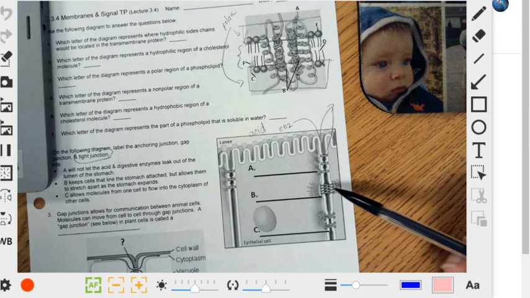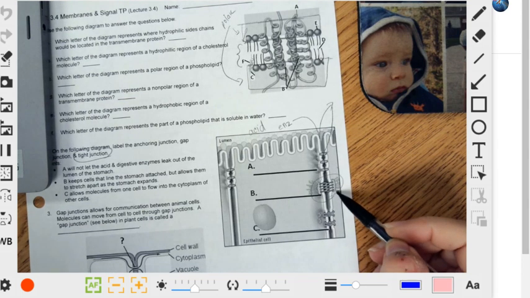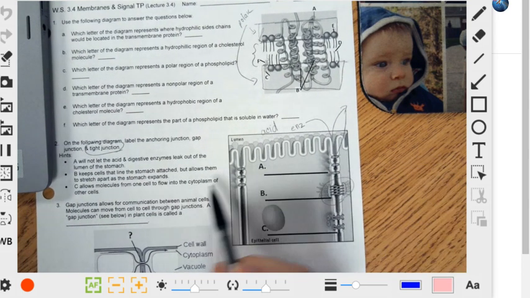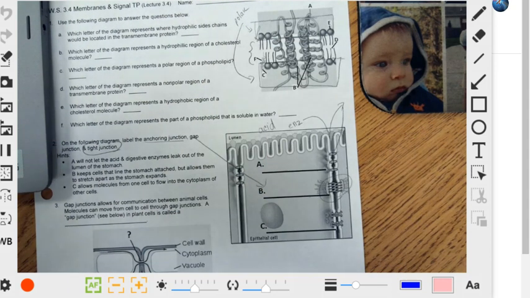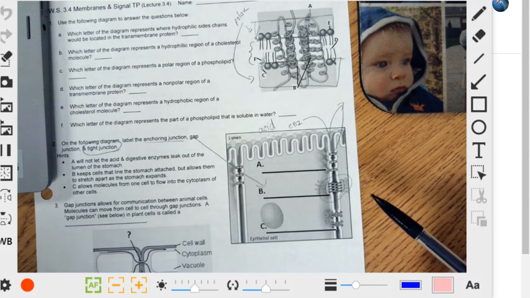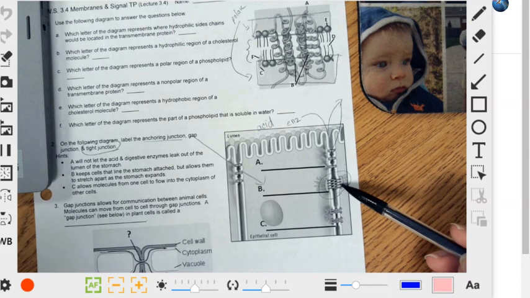We also need cells to be attached so they don't fly apart, but we also need them to be able to stretch but not come apart. So that's what these anchoring junctions are. They anchor a cell to a cell, but they allow for stretching of the cell part that they're lining. So like your bladder needs to stretch, your stomach needs to be able to stretch, your lungs need to be able to stretch, okay? So the cells that make up those areas of the body, they're gonna have a different type of junction there that allows them to stretch, okay?